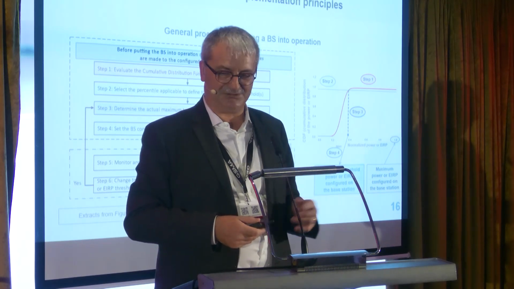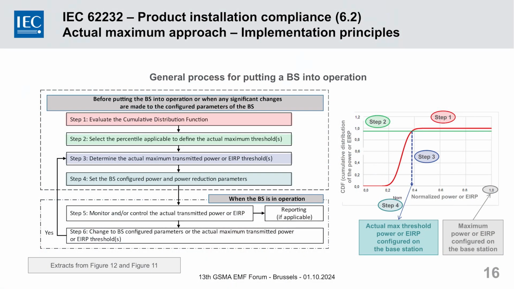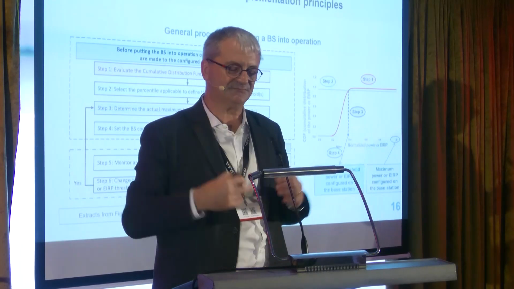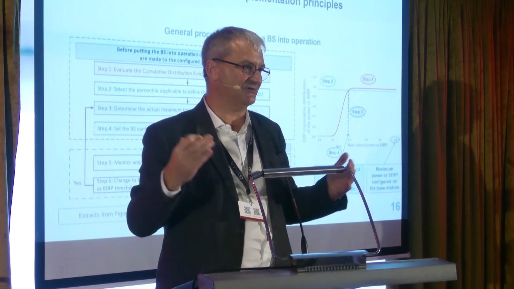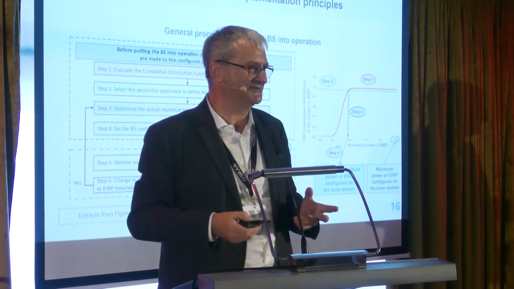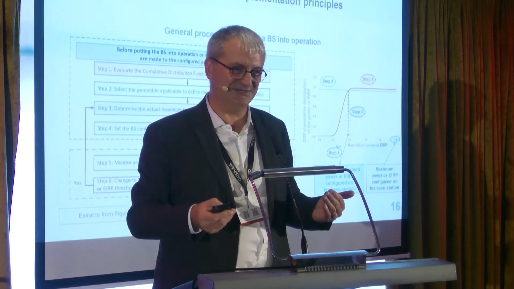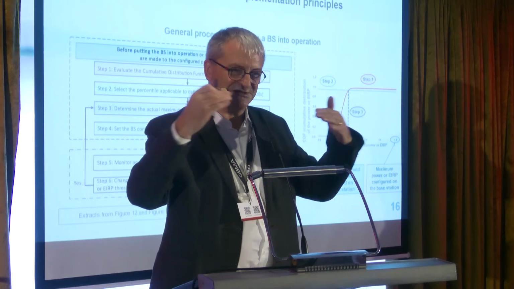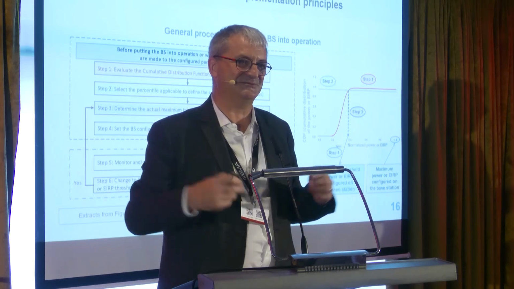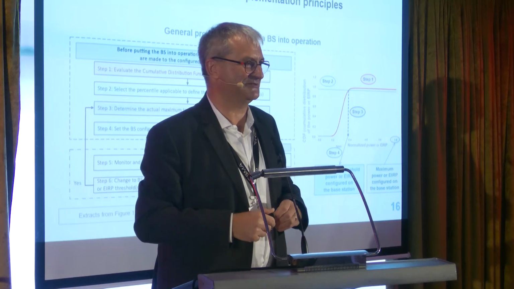And then when the base station is operating, you can monitor the EIRP or the power to check that it does not exceed the threshold that was established a priori. And this can be done using control features. I usually take the example of a car speed limiter. It's exactly the same that is done with the base station today. When you put a speed limit at 130 or at 100 km per hour, even if you accelerate, you will never exceed 100 km per hour.